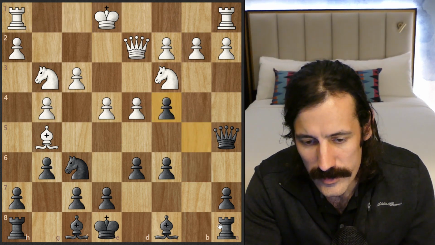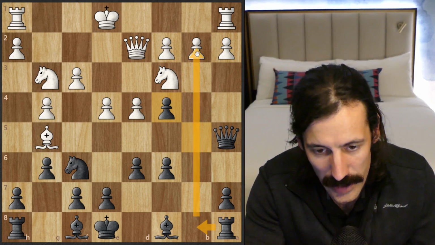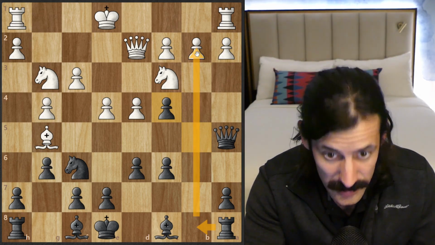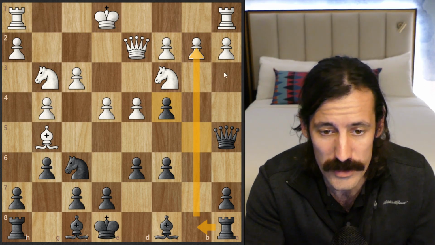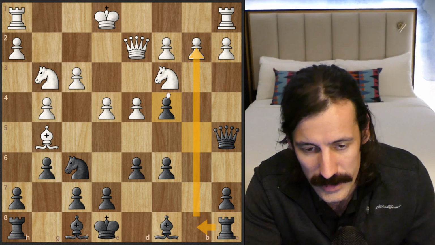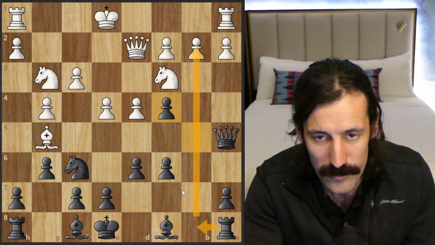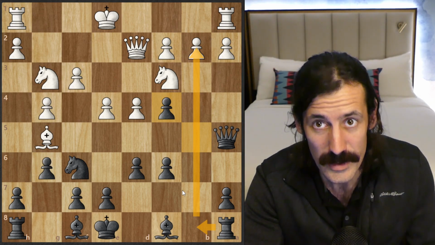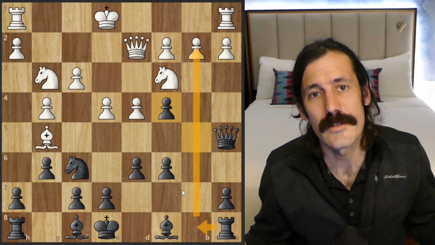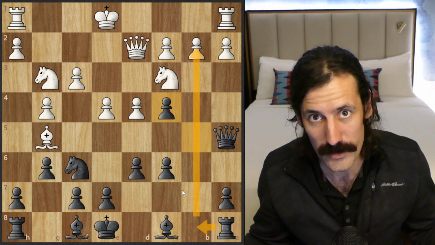However, this opens up a future path for our rook to go ahead and attack, and especially when the king is over here on the queen side, if he has already decided to castle, this doubled pawn on the c file is going to open up a lot of possibilities for us. And so that's why this a5 move is potentially very, very powerful.